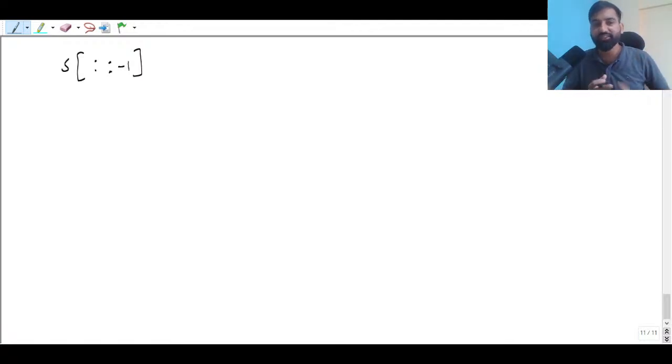So here the step is negative. If the step is negative, it means you want to grab the same object but reading from right to left, क्योंकि step यहाँ पर negative है। तो आपको कैसे करना है? What does this evaluate to?